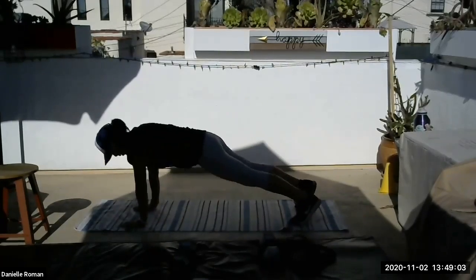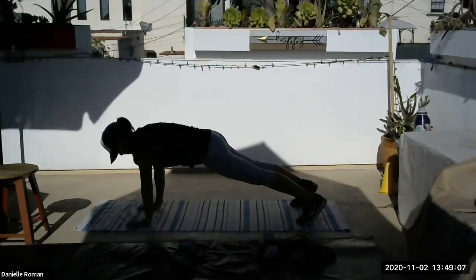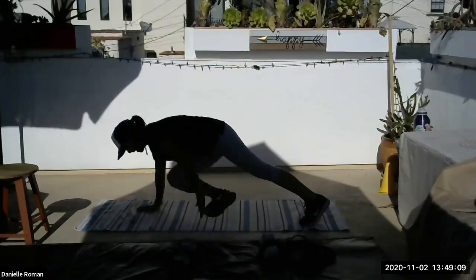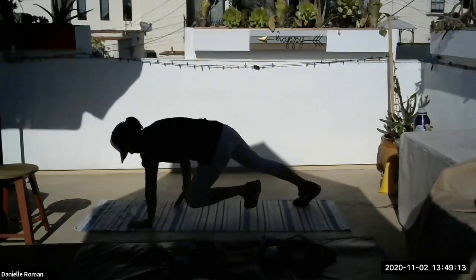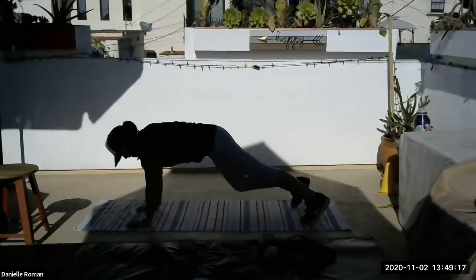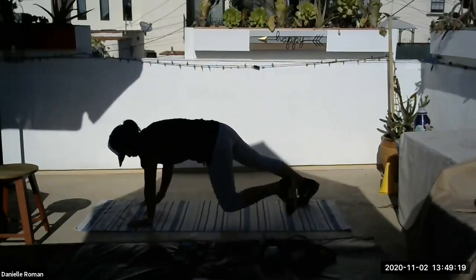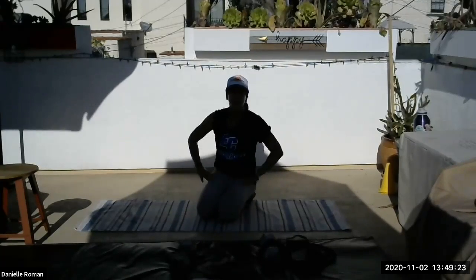3, 2, 1, here we go. Shoulder tap. Breathe it out. Bring your toes out if you need a little bit more stability. Let's go. 2, 1, and rest.